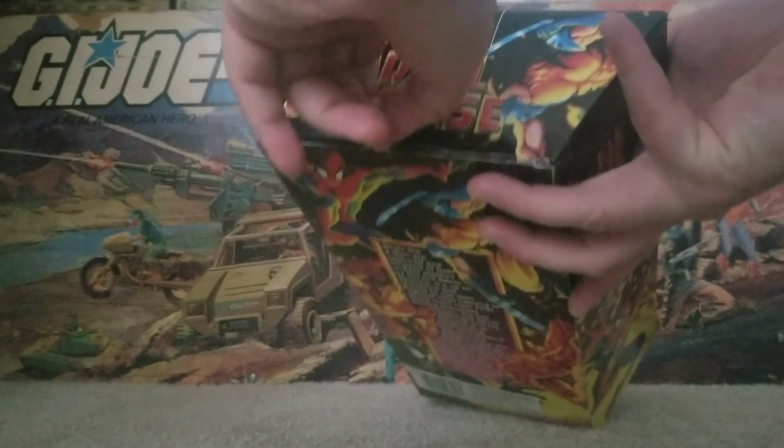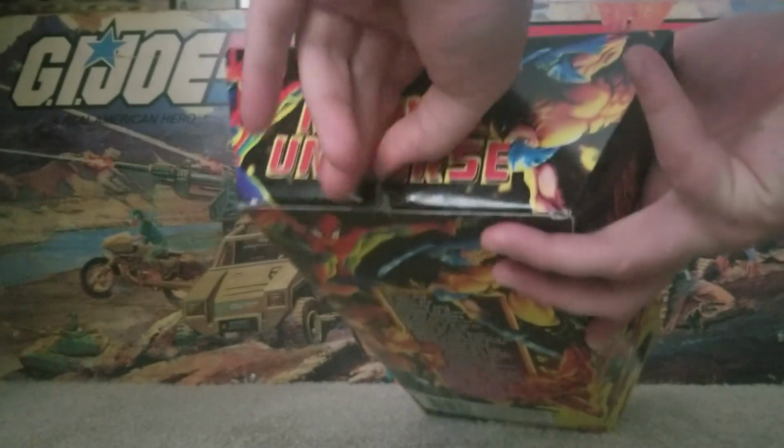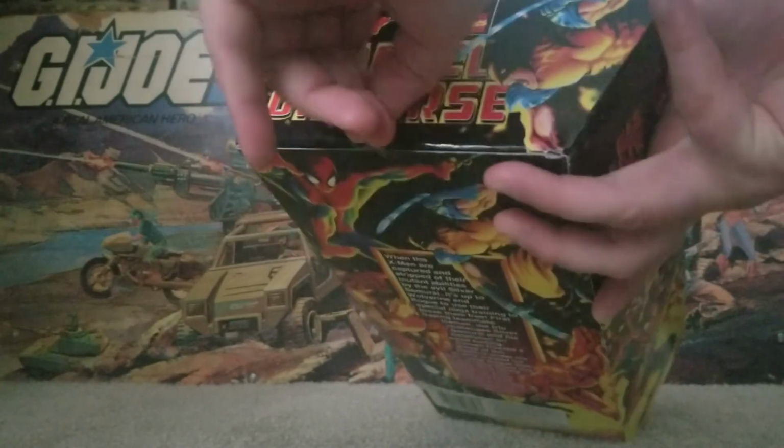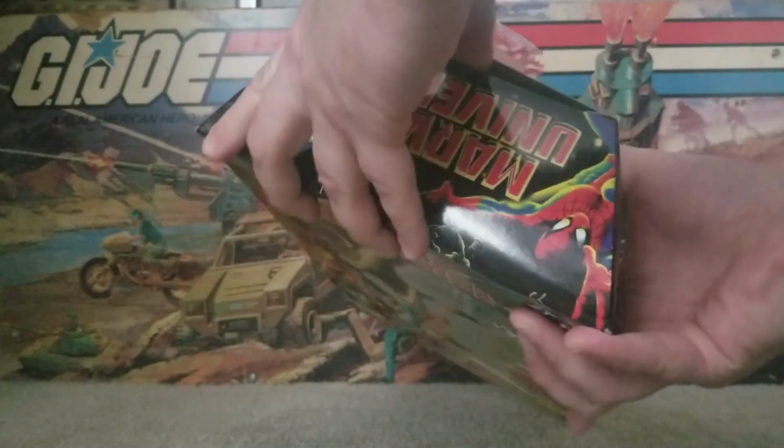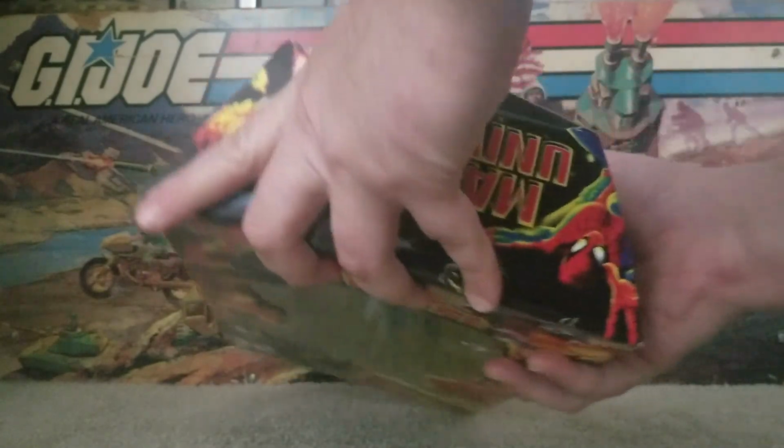So, you see me open the 10-inch Hobgoblin. Did I open a 10-inch Daredevil? I don't know. I have a 10-inch yellow and red Daredevil. That's one that I always wanted. I did back in the day at KB Toy Store in the Florence Mall buy a 10-inch, the regular red Daredevil, because Daredevil is my favorite comic book character.